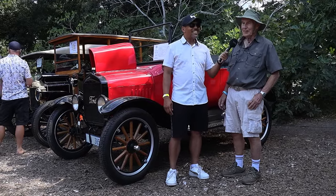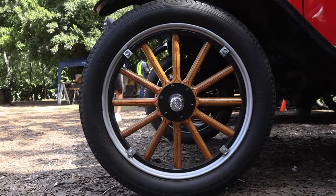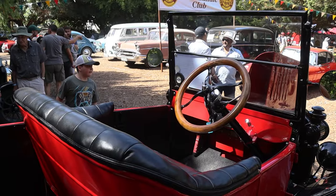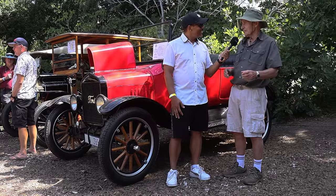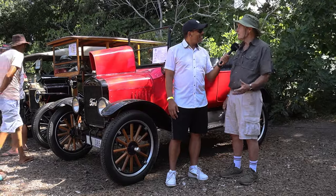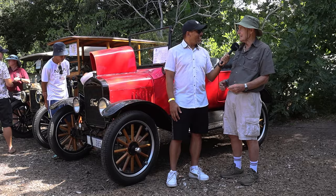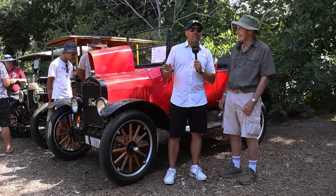You have to do it yourself — I do everything myself: the mechanical, the painting, and the upholstery. What is your favorite part about this car? It's such a unique car — you don't have gears or gear levers or accelerator pedals or anything like that. It's all footwork and handwork, and definitely not a car for a drinking man. Do you think drivers were better then than now? There was so little traffic in those days, but you couldn't wheel-spin with this thing and you had to be careful because it hasn't got the best braking system in the world. You must drive as fast as you think you can stop before you see the next thing — and that makes it really interesting.